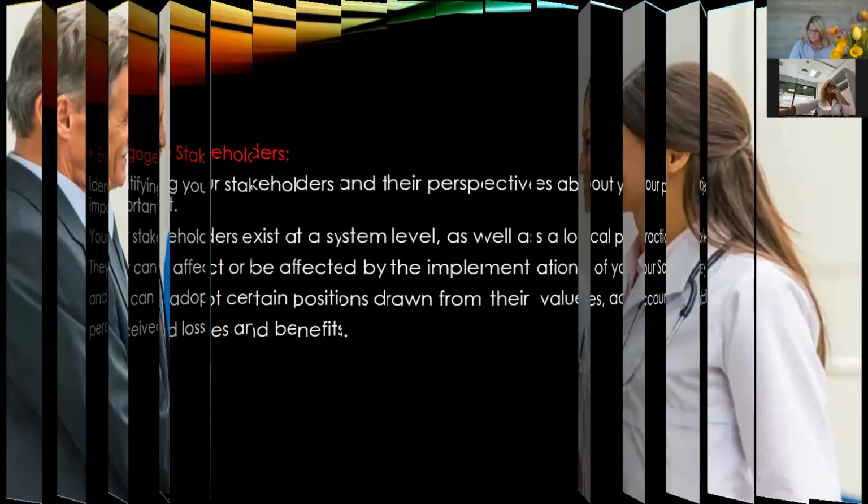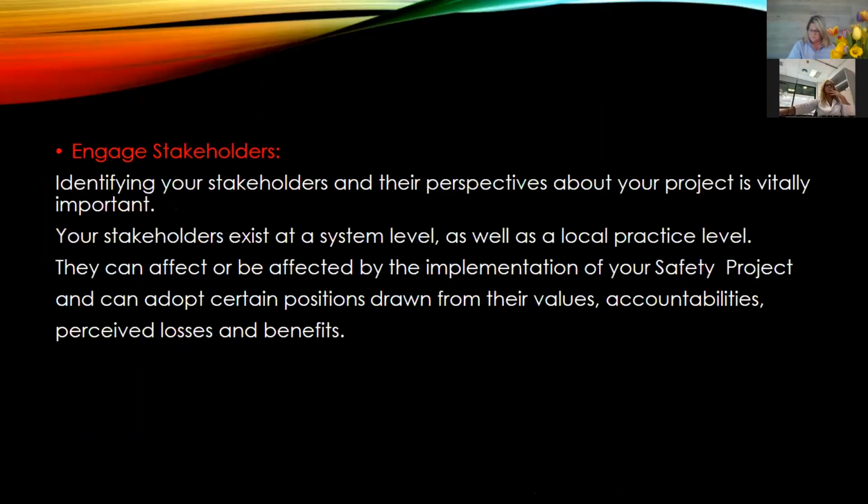Engaging stakeholders. Identifying your stakeholders and their perspectives about your project is vital. Your stakeholders exist at the system level as well as at the local practice level. They can affect or be affected by the implementation of your safety project. And they can take certain positions drawn from their values, accountability, risks, and losses and benefits.